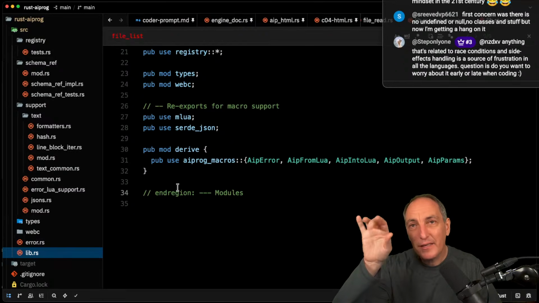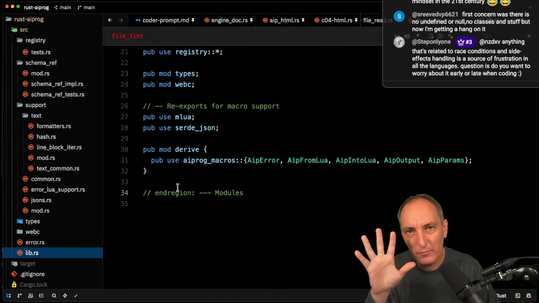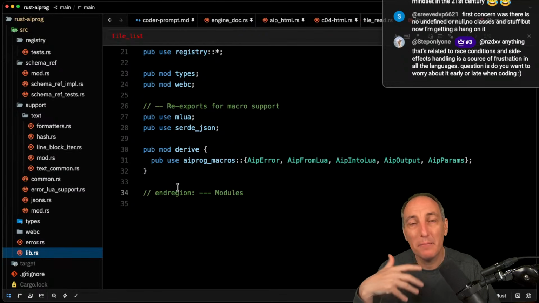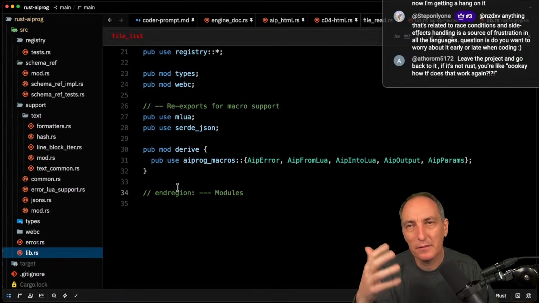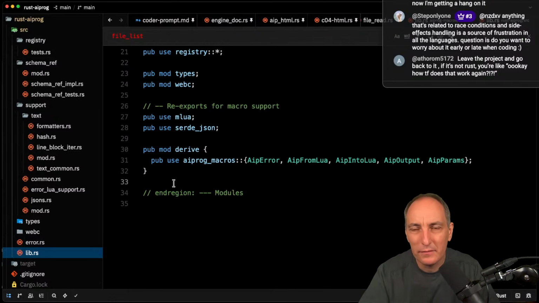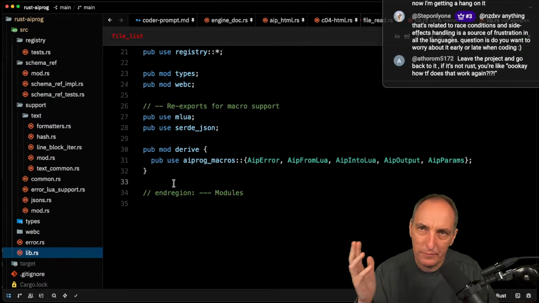The only caveat in Rust, sometimes to wrap your head around, is macros. The macro business, sometimes it could be hard to read, to parse. Now with AI it's beautiful because declarative macros and stuff, it knows very well.